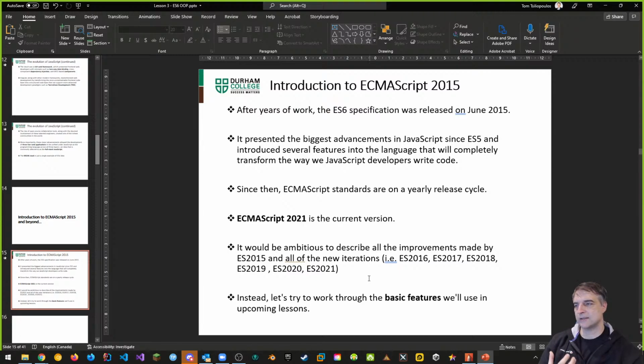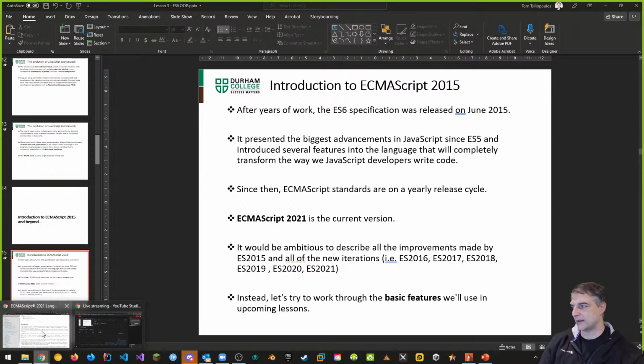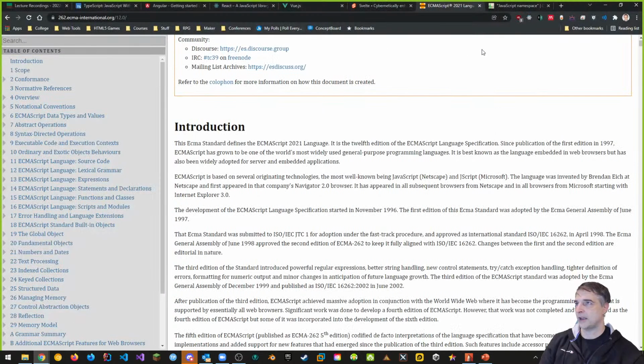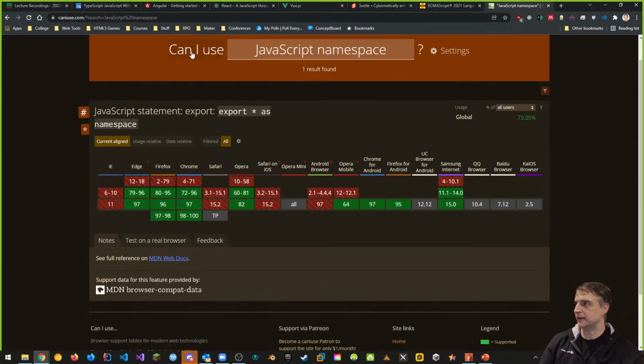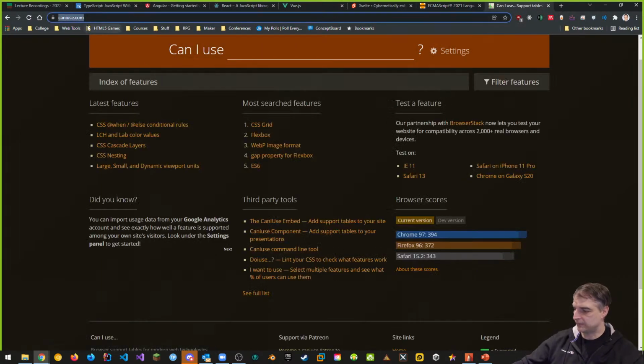And what this does is it defines a bunch of new features and things that are deprecated from previous versions of JavaScript. Now, the great thing is your browser supports everything from ECMAScript 3 all the way to ECMAScript 2021 for the most part. So to see the stuff that your browser can support, there's a great little site we can use, and it's called Can I Use? Let's take a look at that site. It looks like this, caniuse.com.